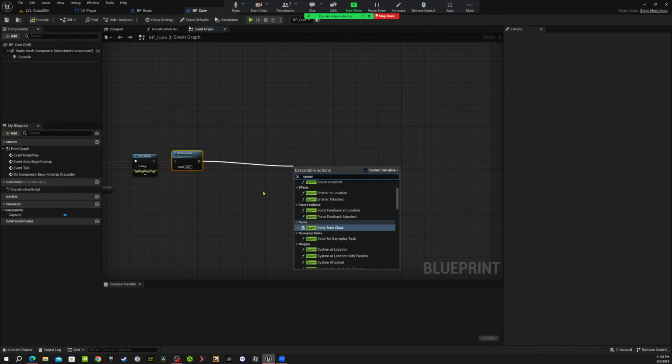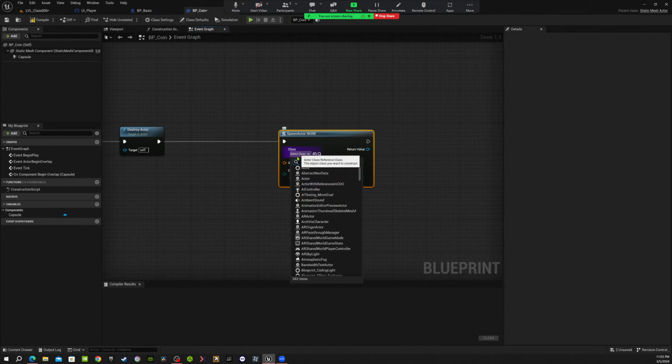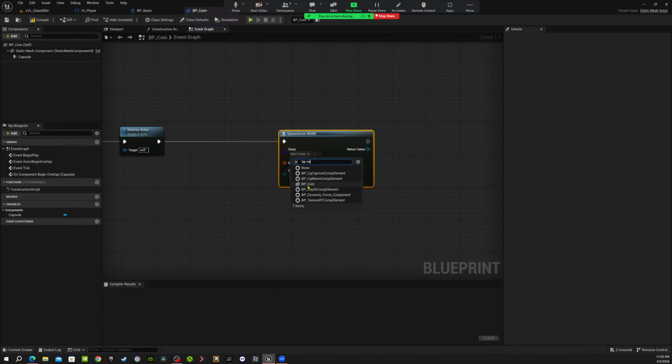spawn actor from class, and spawn BP coin.